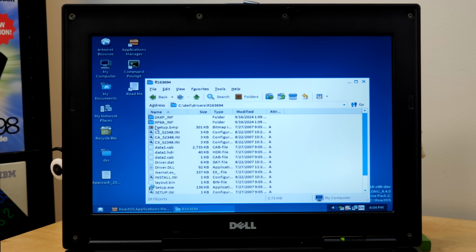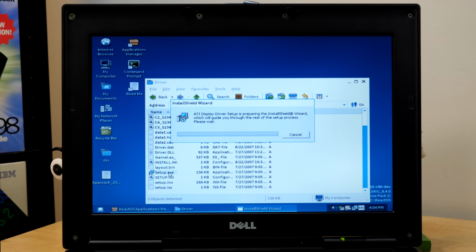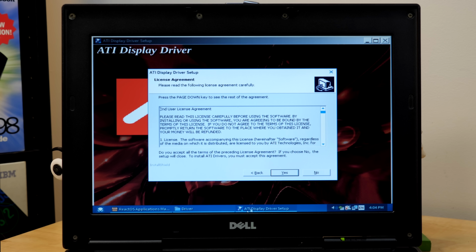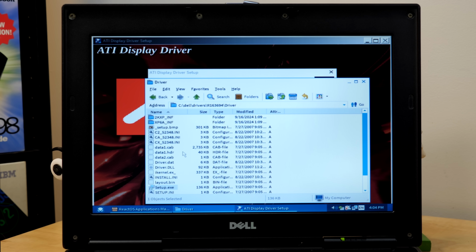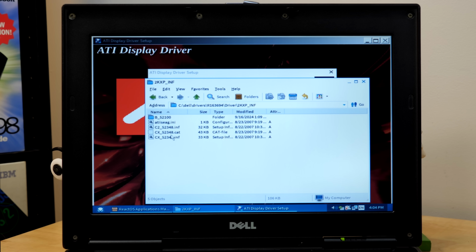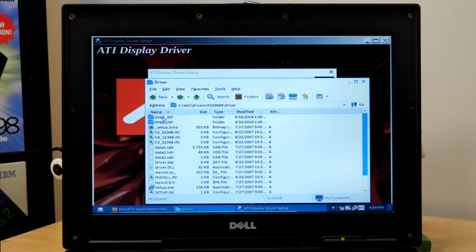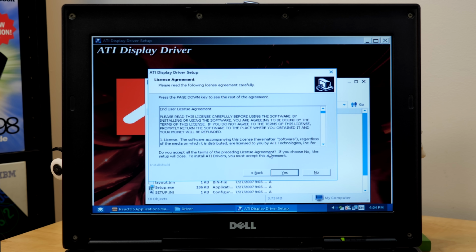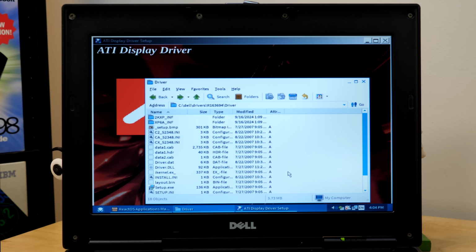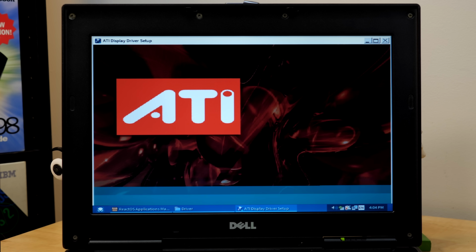Although there is this driver folder, and is there... Okay, well, here's another setup file. Can we run this? ATI display driver setup. Alright, let's see if this one works. I was trying to see if there were some cab files in here. Or not cab, an INF file, where we could go in and just install the... Oh, yeah, well, here it is right here. So if this doesn't work, we could just go into Device Manager and tell it to install the driver from here. But let's see if this setup wizard works. Yeah, okay, that's not going to work.